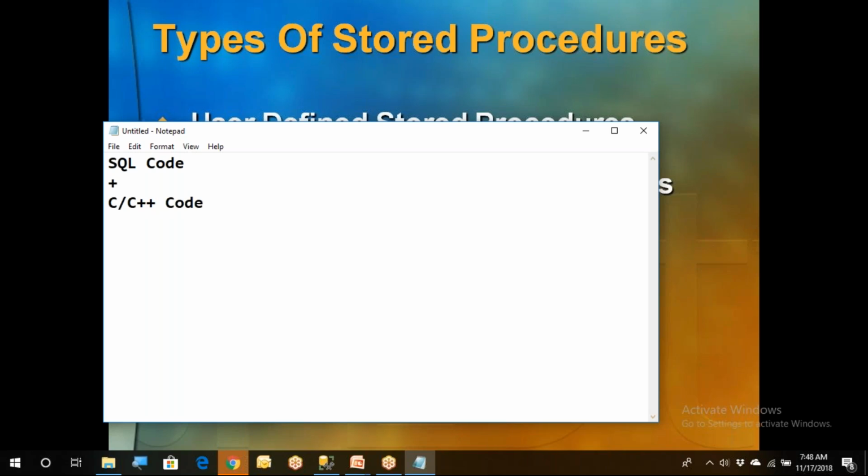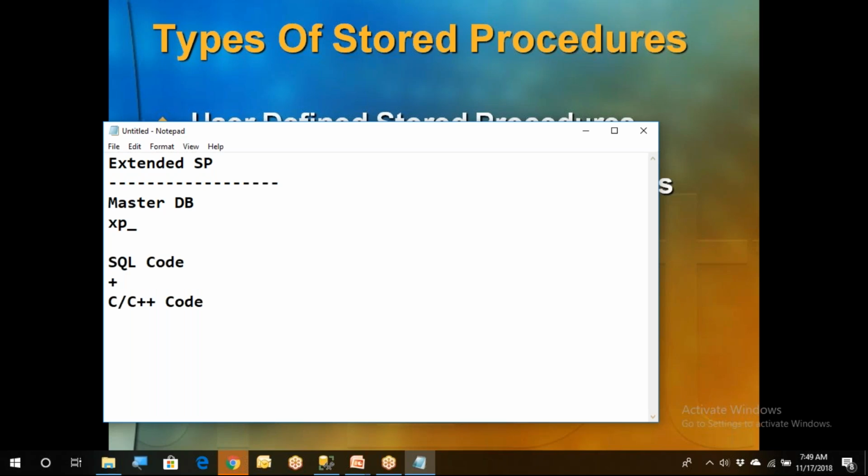That means it can go to the C drive, D drive, and verify whether there is sufficient space in the C drive or not. So when any proc has SQL code as well as C++ code, that is what is called extended stored procedures. These procedures are also part of the master database, and always start with xp_ something.